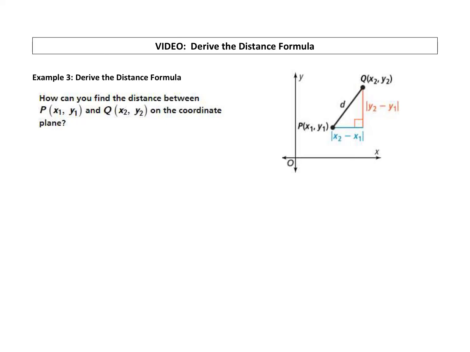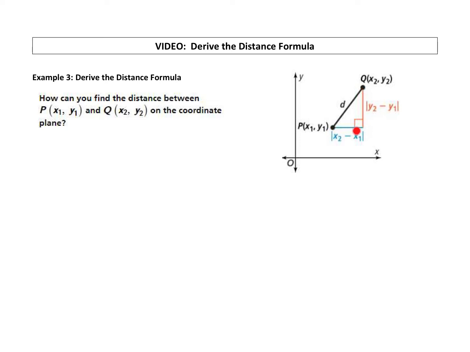All right, let's take a look at how we can derive the distance formula. It actually ties in with the Pythagorean theorem, and that's how we got our distance formula. So if you were asked to find the distance between P and Q, because it's kind of on a slant right there, you just can't count units on a coordinate plane. You can count units if you're going horizontally, and you can count units if you're going vertically.